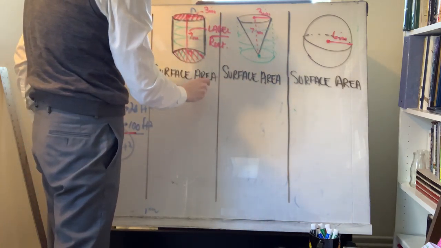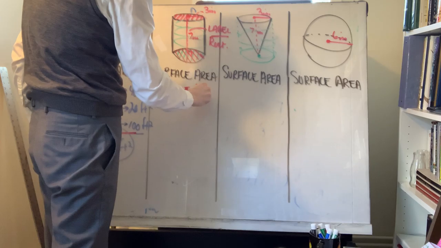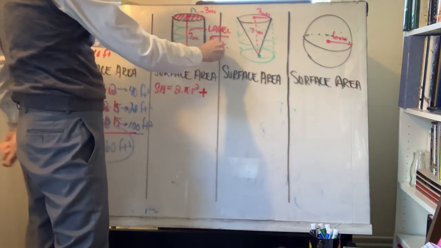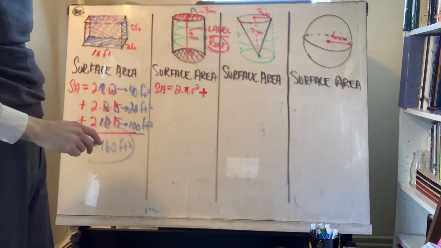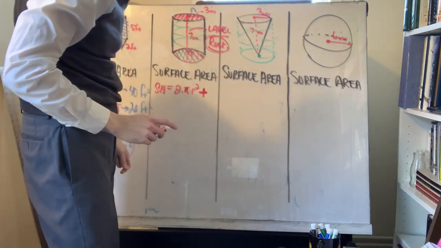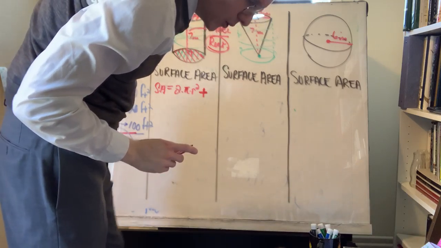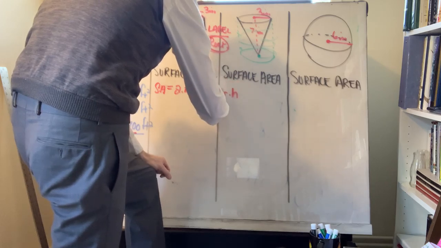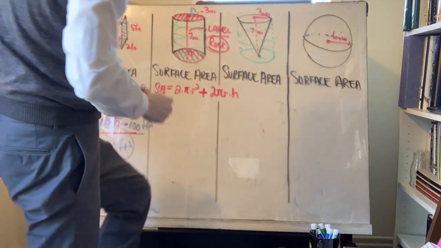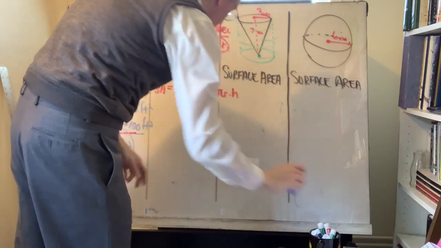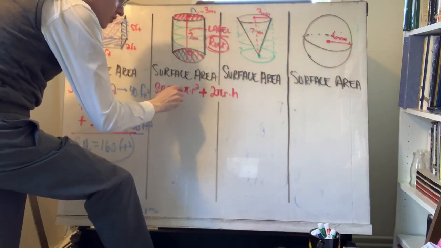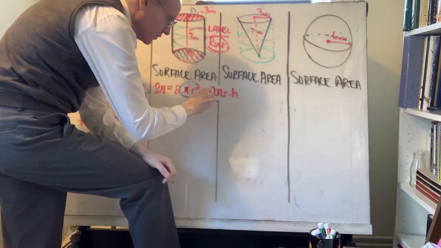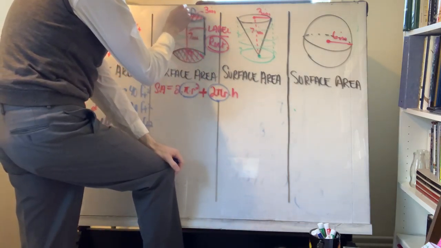Using the dimensions that we have here, you would end up having to add the equivalent that would form the area of this rectangle, right? And because there's pi involved here, we're talking about a circumference as well. So what you end up with is this, 2 pi r times h. Notice something. These are the two circles here and here. This is the circumference. That's the distance all the way around this label.